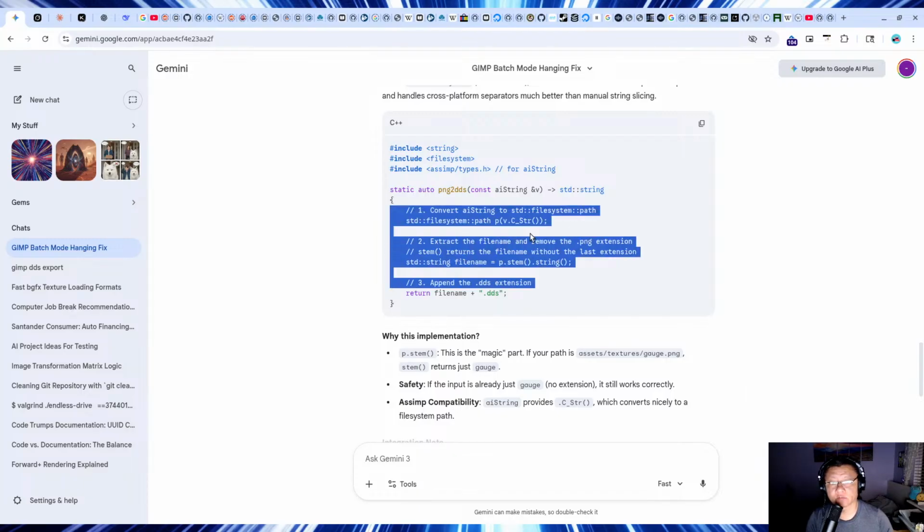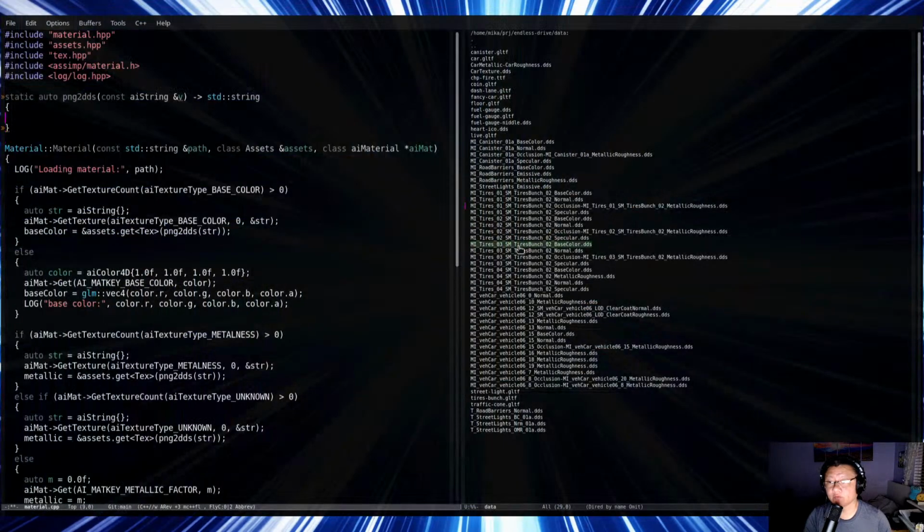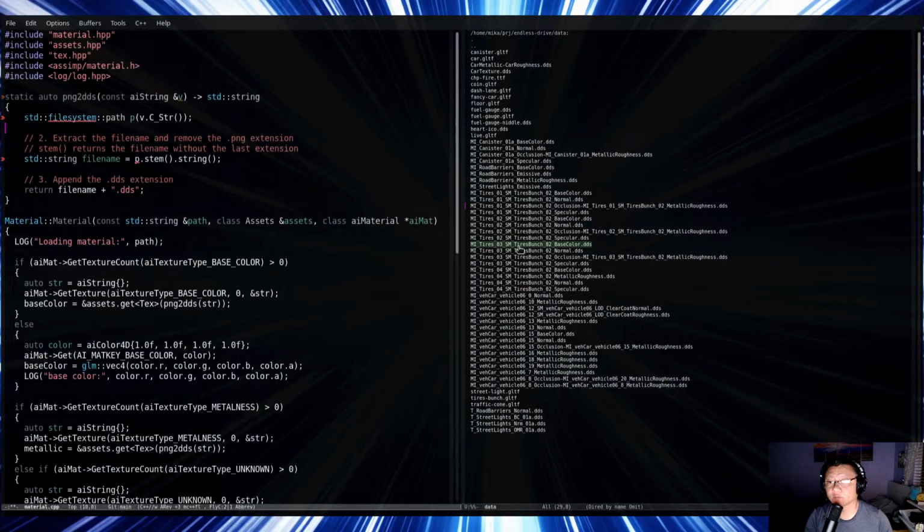I guess it works. I'm not very happy with the output, but just make things work.